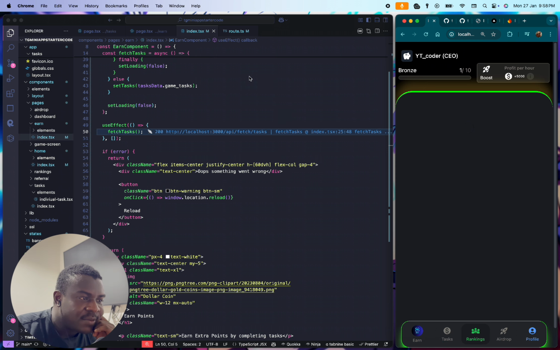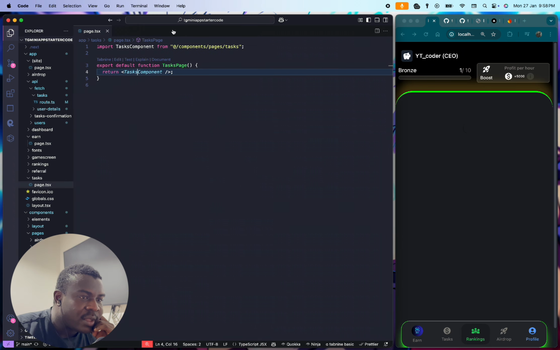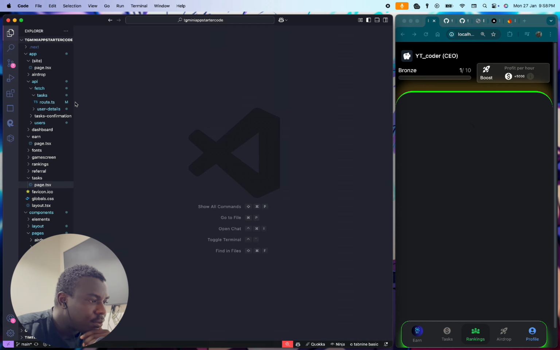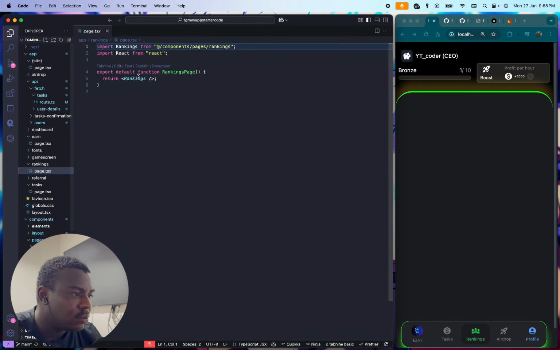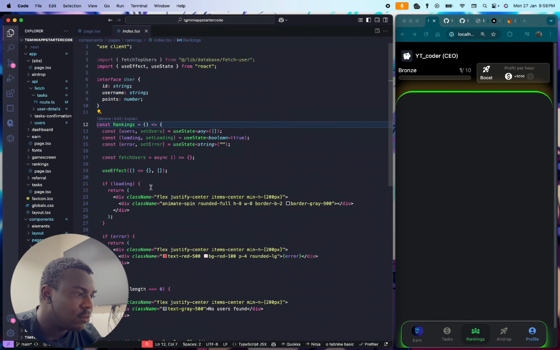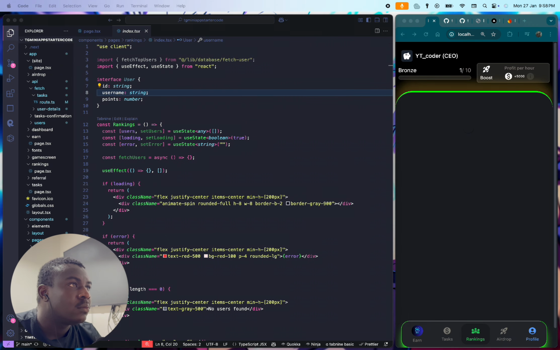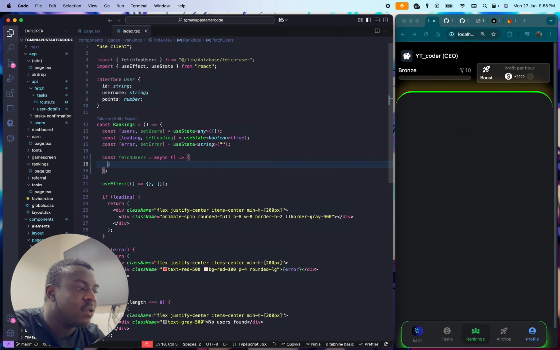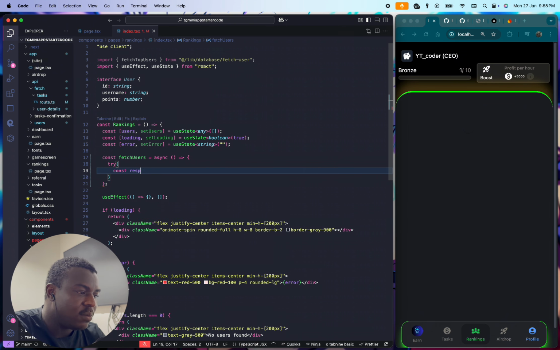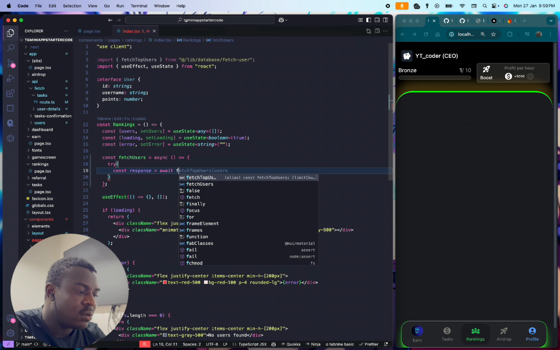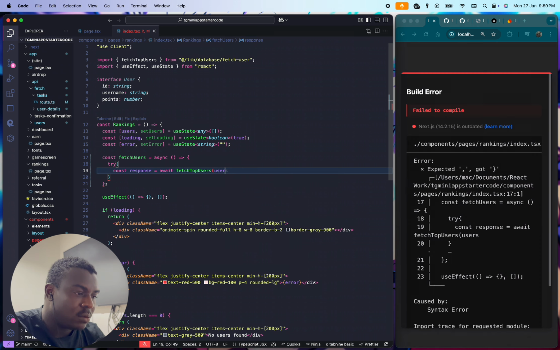In our ranking, we also need to work on our ranking. So in our fetch users here, we're going to say try, const response, fetch top users.